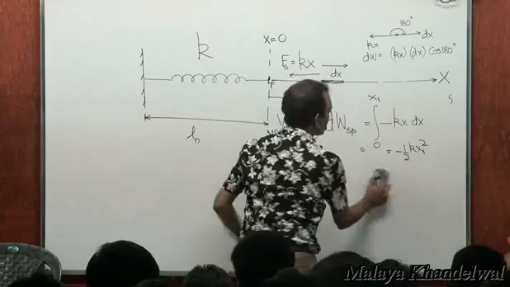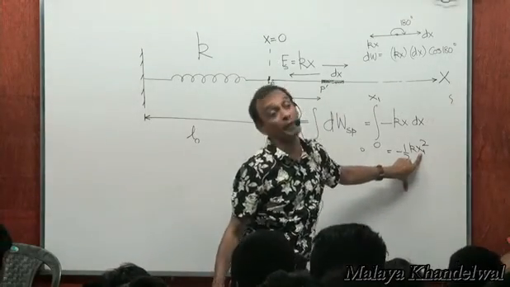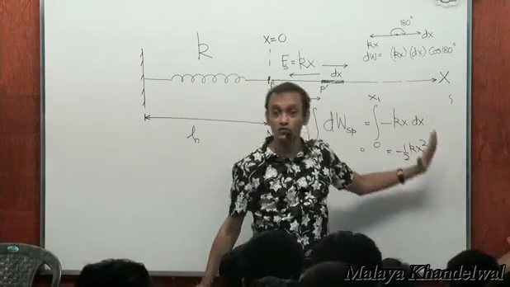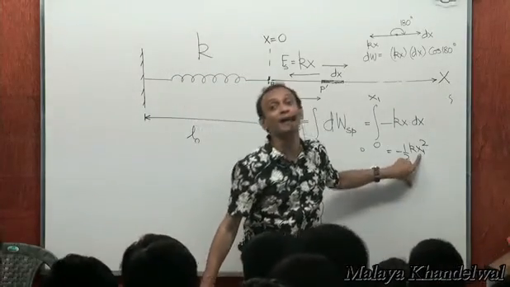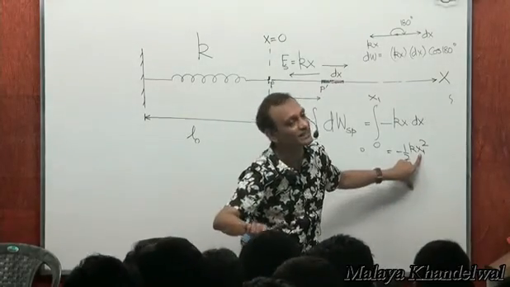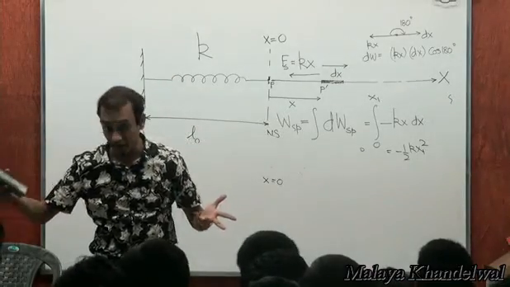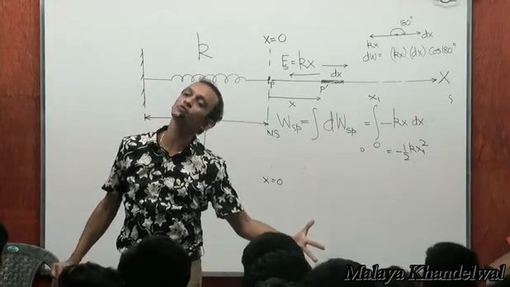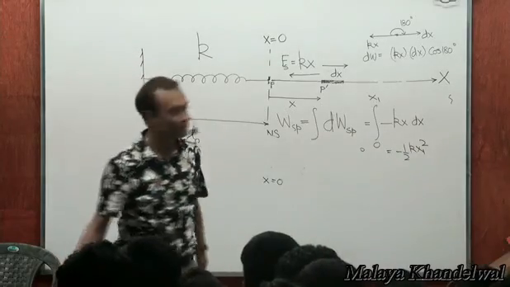Which means, if the spring is elongated by an amount x1 over and above its natural length, then the work done by the spring force would be minus half k x1 square, starting from x equal to 0 to x equal to x1. If it's compressed by an amount x1, that means you replace x1 by minus x1, then it will still be the same. Work done by the spring force will still be minus half k x1 squared on replacing x1 by minus x1, right? Therefore, whatever I am saying of elongation of the spring by an amount x1 will also be true for compression of the spring by the same amount. Yes, right?